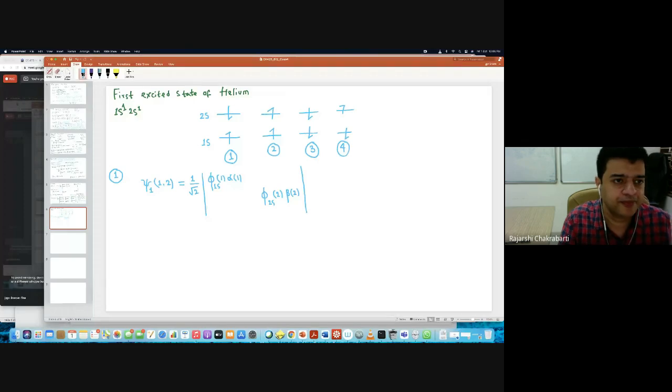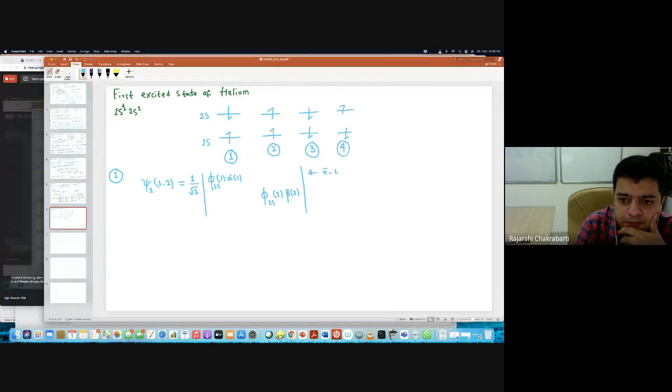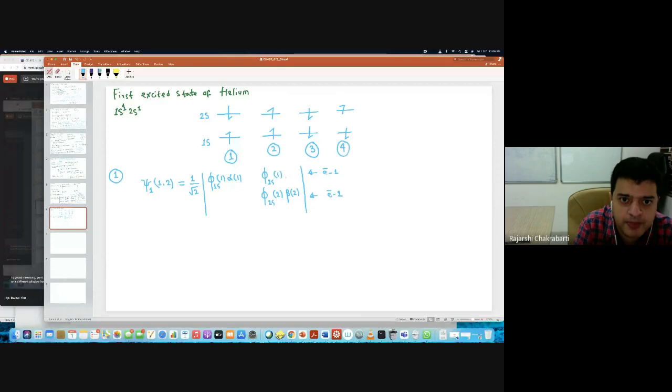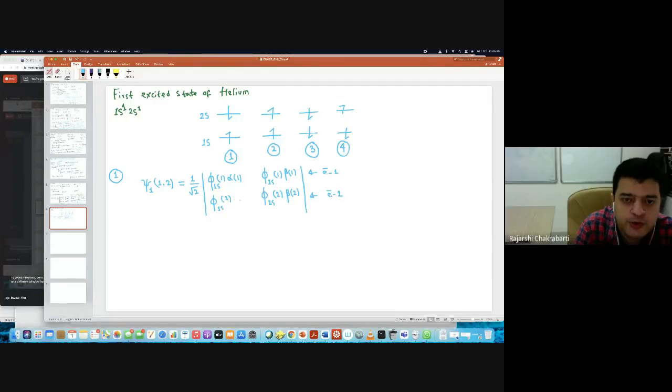Is it fine? Tell me. This is up, this is down. And now I will use the rule of the Slater determinant. The first row is for electron 1. This is for electron 2. Tell me what should I write? It is for electron 1. Can anyone suggest what I should write? Sir, phi 2s1, beta 1. Yeah, because the orbital is 2s, 1, and this one is beta 1. What about this one? This has to be, for electron 2, phi 1s2, alpha 2. This is alpha 2, isn't it? Yeah. This is the Slater determinant for configuration 1.